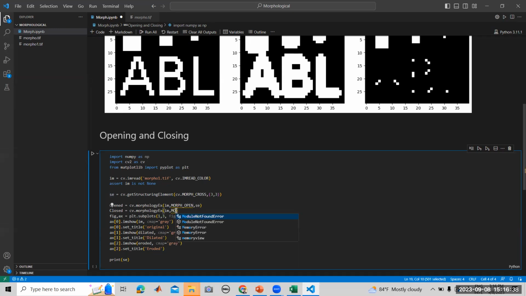So I will use morph close and the structuring element. Not sure if this is an error, right?